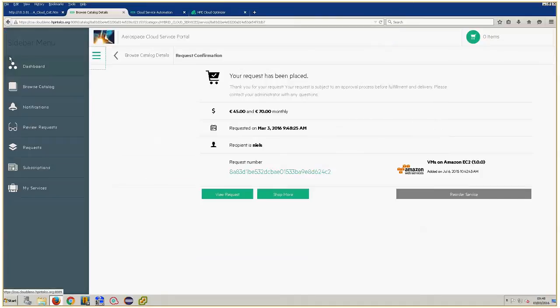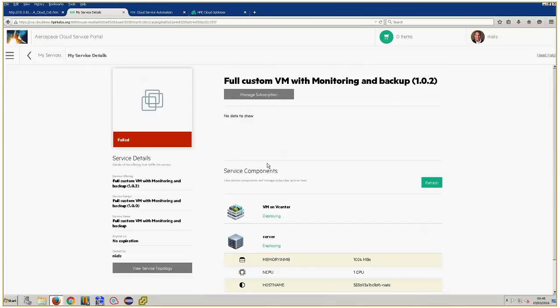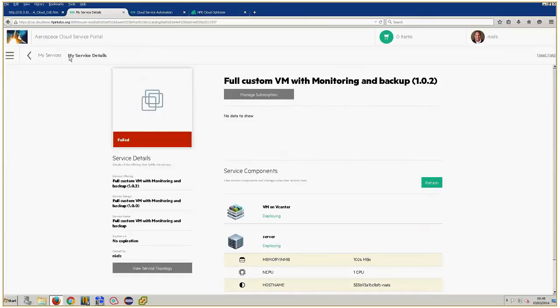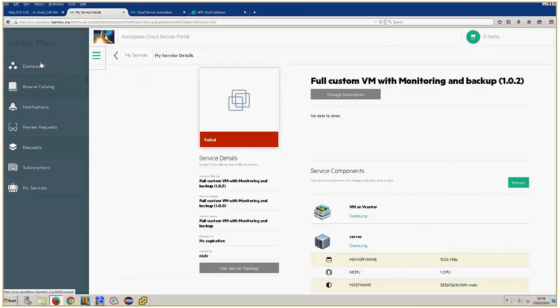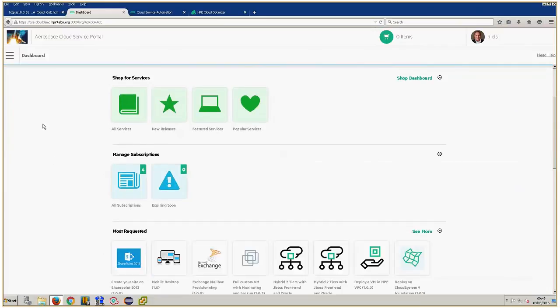So let's see. Okay, I can see this one is in the deploy state, this is in a fail state, so as said, I will come back to that one. Very curious on what went wrong actually, so we need to find out what step went wrong, and more importantly, why it went wrong. So we'll go into that one later on. Let's go back to my main dashboard, because there you will see the first indication of what services I am consuming.